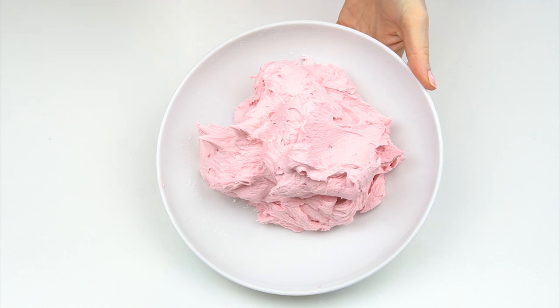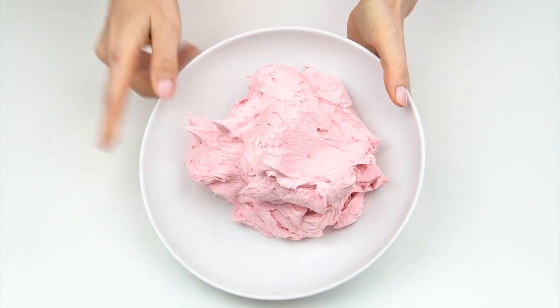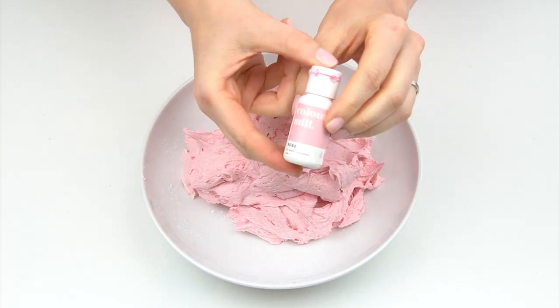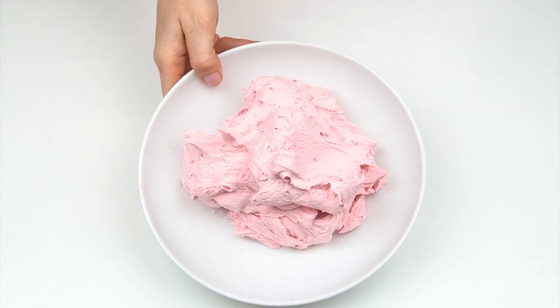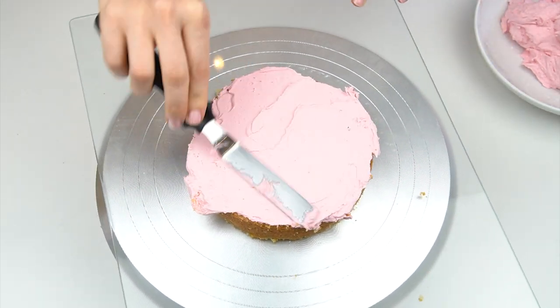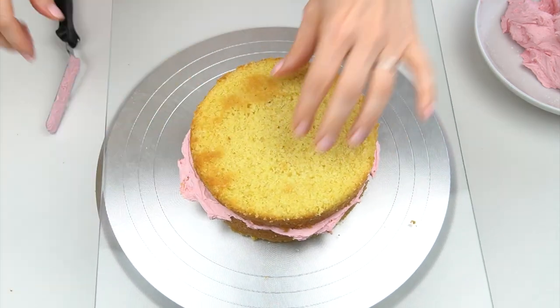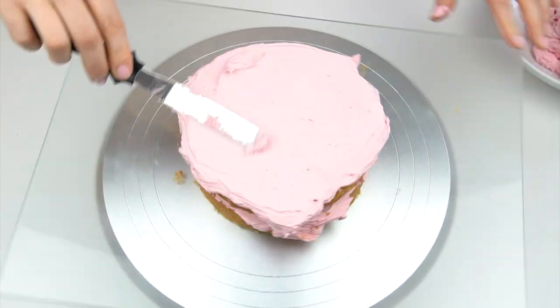For the filling and covering of my cake I'm going to be using some of my vanilla buttercream. I've coloured it with Colour Mill rose colour to give me this really pretty pink. You can also use a ganache if you'd prefer. Even though the cake is going to be standing with the top facing forward, I'm going to start by icing my cake just as I normally would, placing down my slices of cake and adding a layer of buttercream between them.